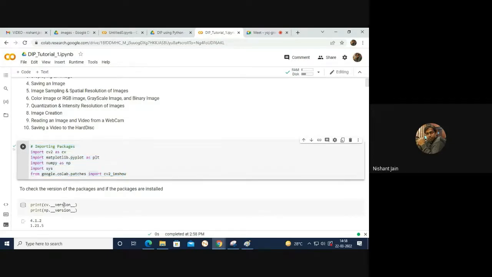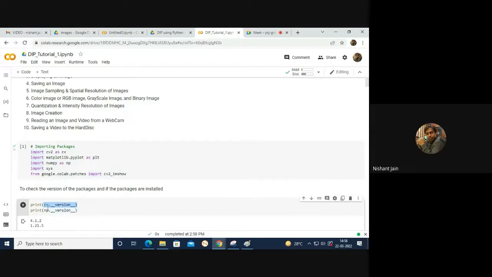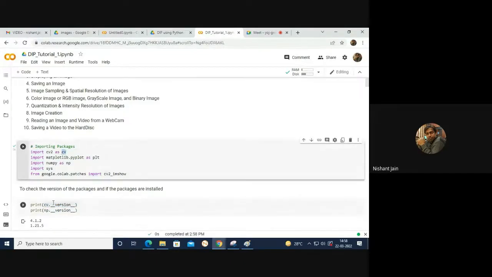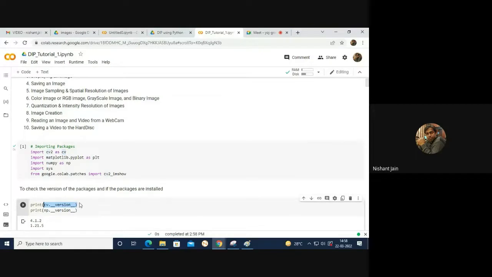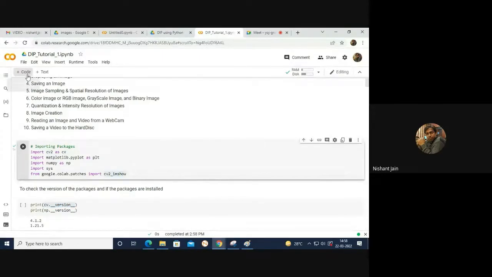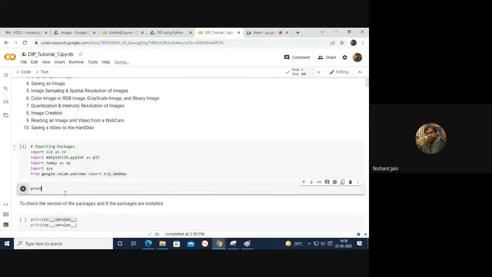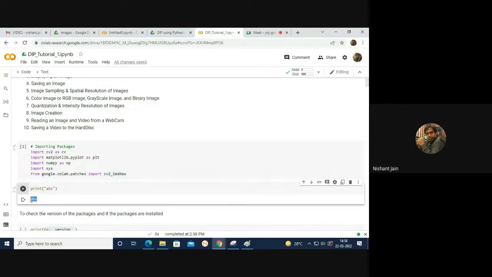Now, suppose I want to check the version. To check the version, you need to use print in Python. If you write print and put anything inside the brackets, that will be printed. For example, if you write print and within the brackets ABS, and execute this, it will print ABS. So whatever you put inside the brackets will be printed.